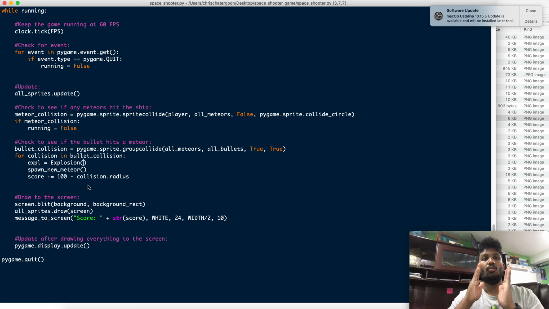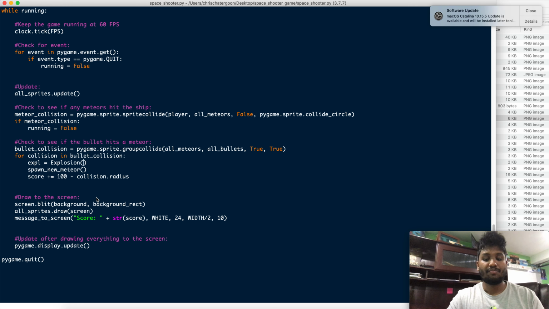So we want to put the explosion right in the middle of the meteor. Okay, so we're going to be passing 2 things. The first thing is that we want to just have one class for when the meteor hits the ship, when a bullet hits the meteor, and then the final explosion when the ship actually explodes. We don't want to have 3 different classes for that. It makes no sense.